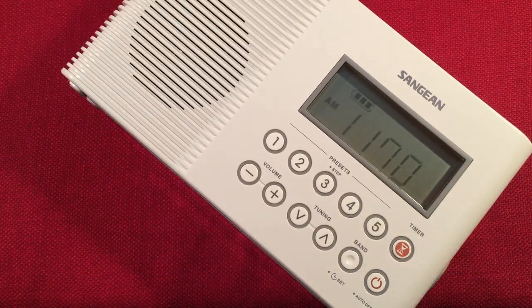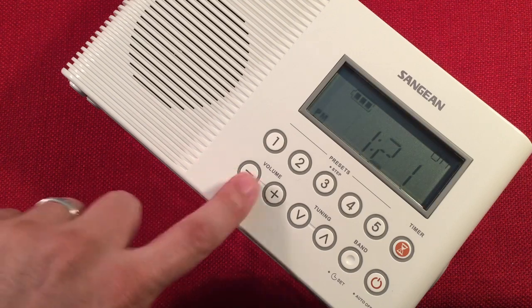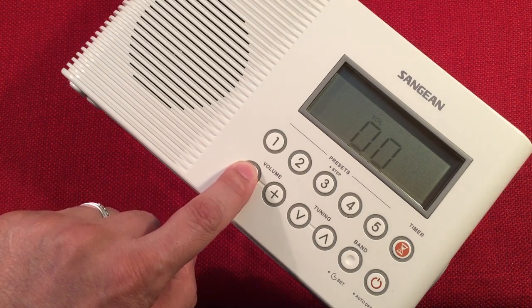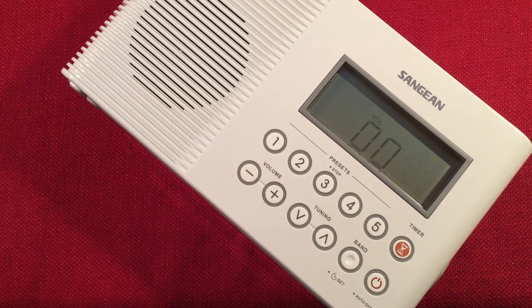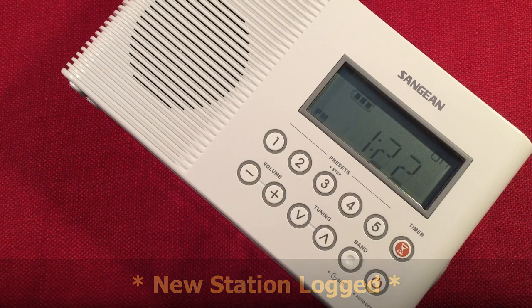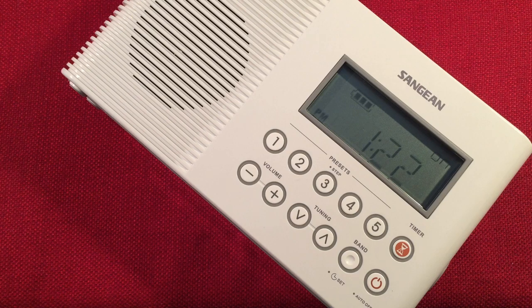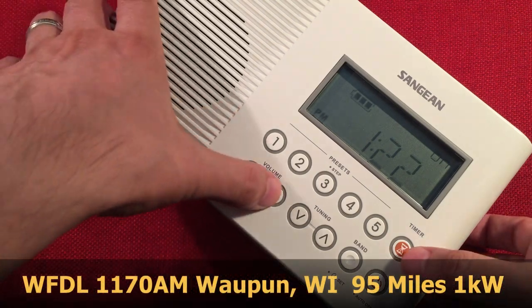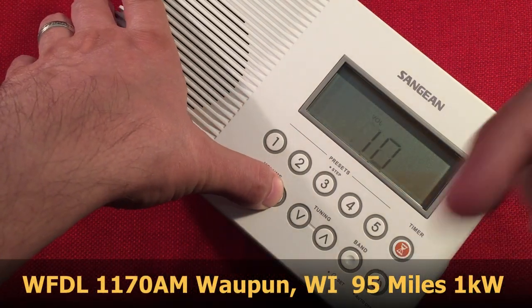Yeah, Station 1170. This is cool. Music, I got to turn it down. I got my nighttime list here. Let me just get that out. 1170 is going to be, I believe, I'm looking at my stuff here, could be Davenport, Iowa, 125 miles away, KBOB, I believe. I'll just check that out, because the only other thing I have is Tulsa. I know I'm not picking up Tulsa right now, but this is pretty neat. If I'm wrong, I'll do a pop-up.